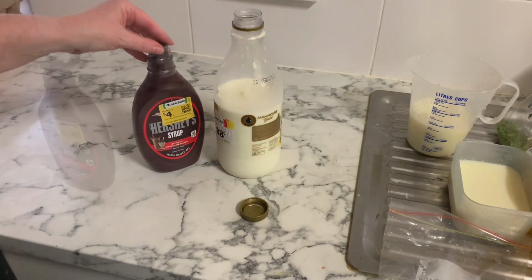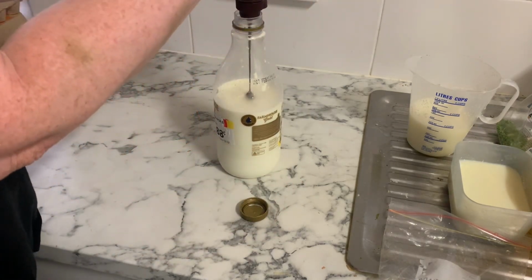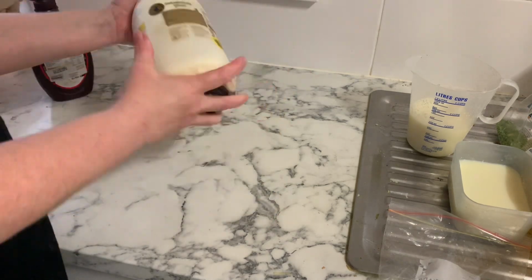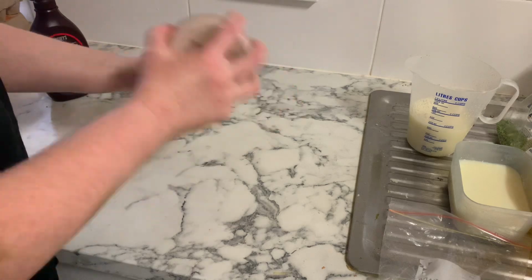And as I said, I'm cleaning out the fridge and doing a bit of a use-it-up. So we are making chocolate milk with the milk that we got down as markdown. And this goes really quickly in our house.